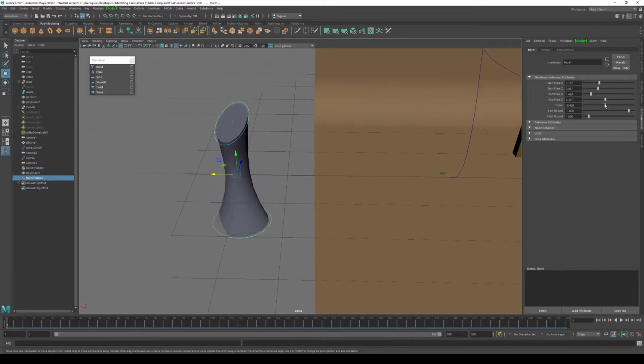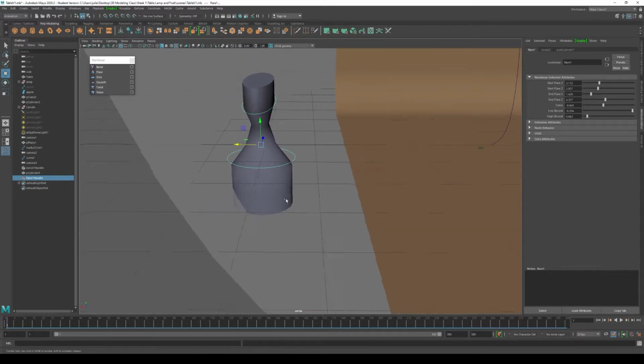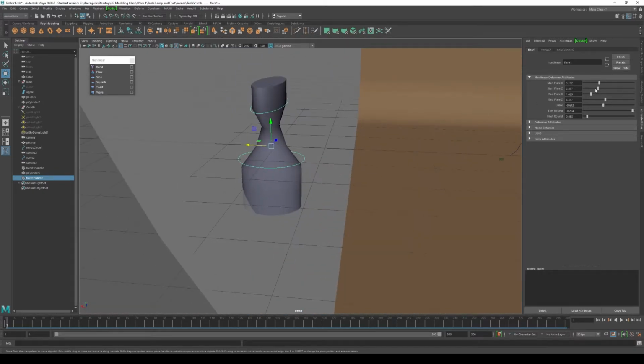We can curve the middle, right? And we can also decide where our higher and lower bounds may be. So this can be useful for modeling shapes, maybe such as a vase, right? And it could also be useful for animating an object. So again, to animate, you would just right-click and set keys for the different attributes that you want to animate.